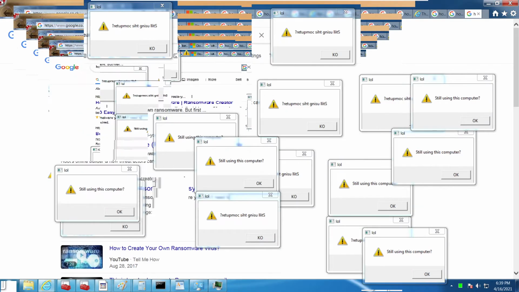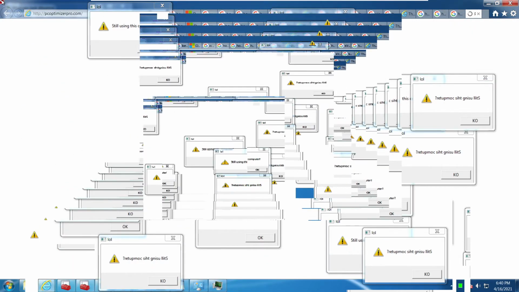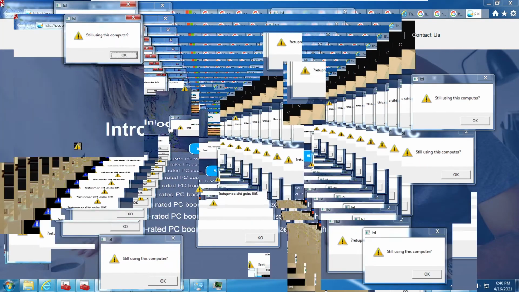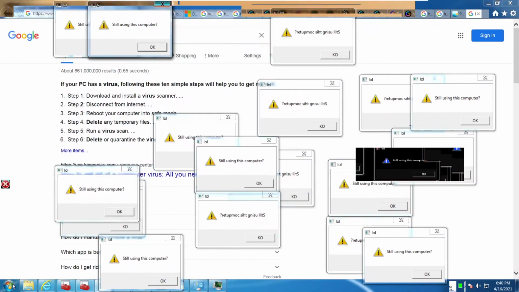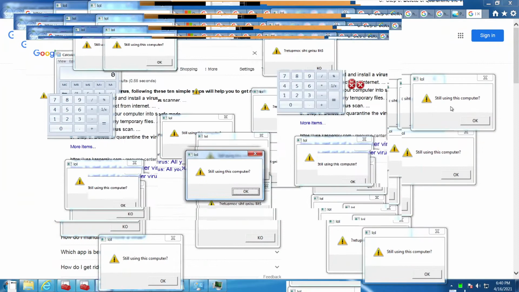A few minutes later. As I said before, this is an example of what not to do. As you can see here, MEMZ is just going to progressively get worse and worse until it trashes our system. You shouldn't wait. You should terminate this thing as soon as possible. But do not, under any circumstances, use the task manager. And I'm going to show you why in a little bit.